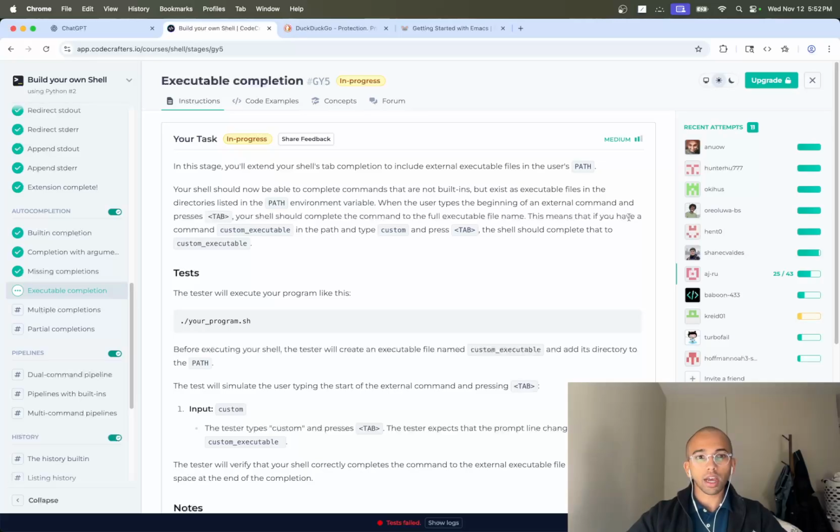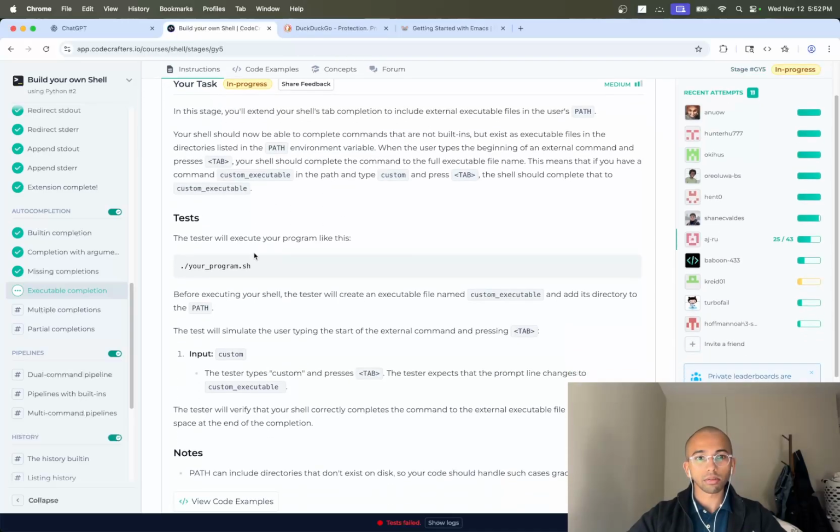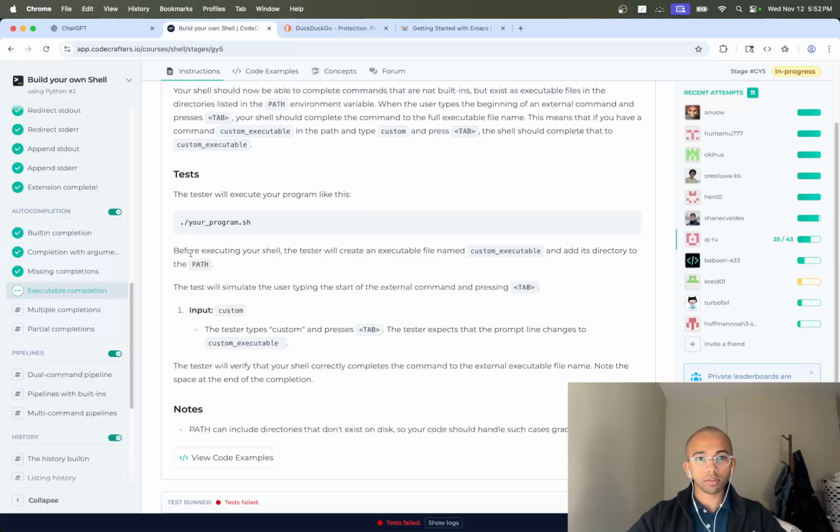This means that if you have a command custom executable in the path and type custom and press tab, the shell should complete that to custom executable. Before executing your program, the tester will create an executable file named custom executable and add its directory to the path.